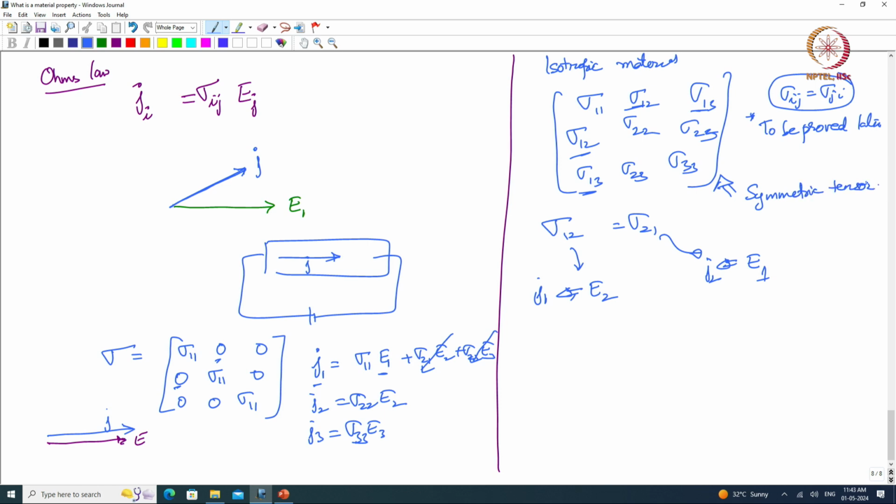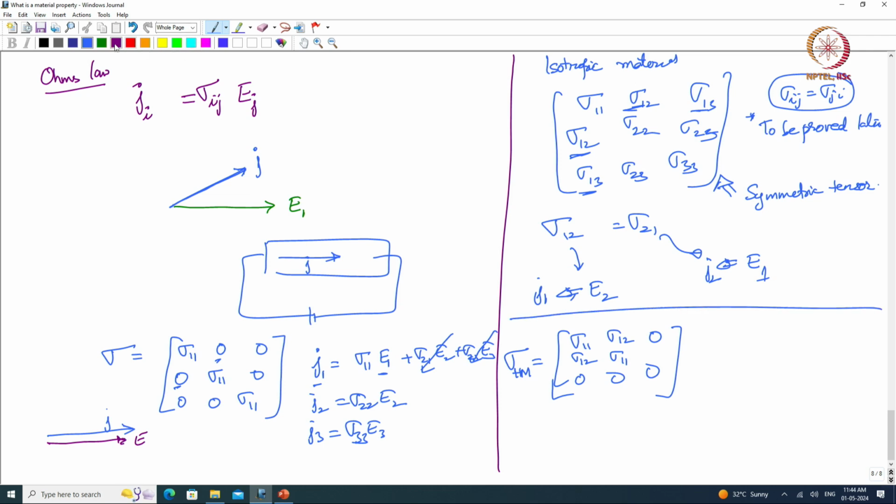In general, this symmetric tensor can be complex in the sense that it can have all these off diagonal elements, right. Now, let us say my symmetric tensor has sigma 1 1, 0, sigma 1 2, sigma 1 2, right. I am just making up a tensor here. The rest of the values are all zeros. So, this is my sigma of a hypothetical material, sigma hm. I will call this material, after my name, Pavananium. So, sigma Pavananium.